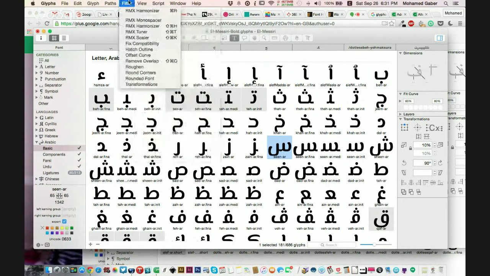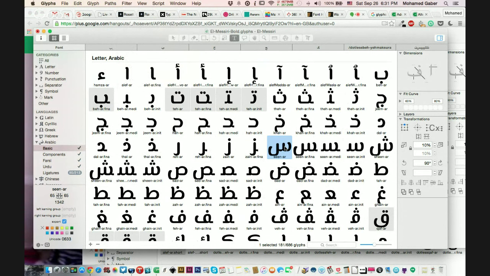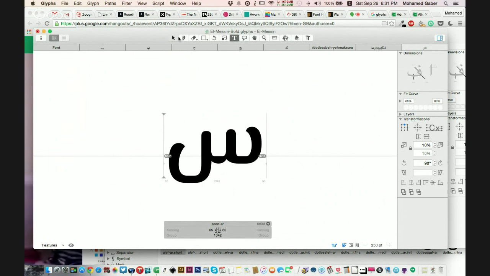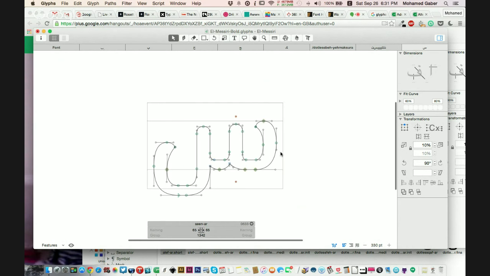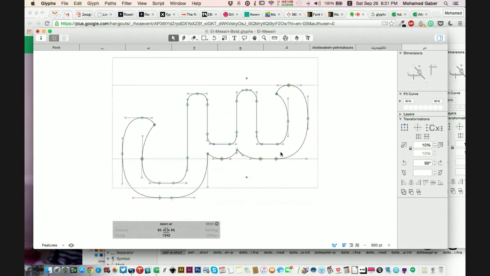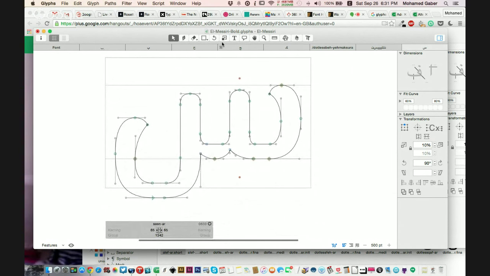There's this plugin called RMX Harmonizer. I'm not sure if it's open source, but it's free. Actually, it isn't open source. It's $25 for the full set, I think. But for Glyphs, there's a basic set which is zero price, and then the full set is paid. I use it with the tool Yunin made, which is called, I forgot, Speedpunk.